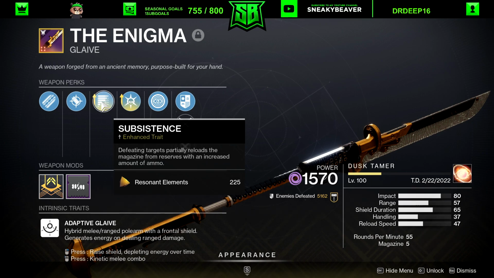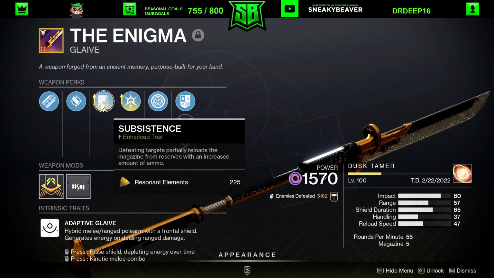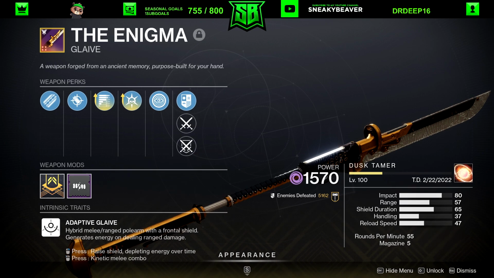On a glaive, what this actually means is defeating a target gives you your bullet back, which in layman's terms is basically you kill the enemy, you never use any ammo, and if you just kill every enemy you shoot, you literally never run out of ammo. Ever. And this is ridiculous, and I don't know how people have slept on this for so long, but I'm going to show it off.